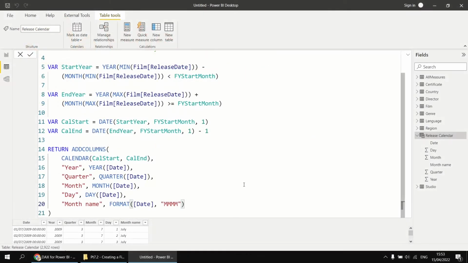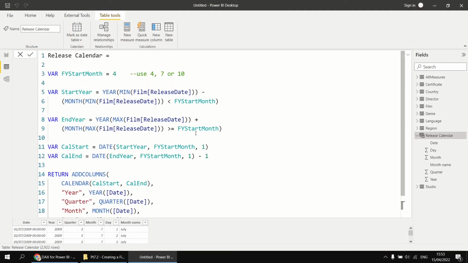Next, I want to calculate a description for the financial year. So at the moment, I'm starting my financial year in April. So let's say for any dates that were between January to March in 2010, I want the financial year description to say FY 2009/2010. For anything from April onwards, I want the financial year to read, if it was in 2010, FY 2010/2011. So to do that, we're going to concatenate some bits of text with the value of the year function, and we're going to use, again, a similar approach here, using Boolean expressions to work out whether to subtract or to add a value to adjust the year number.